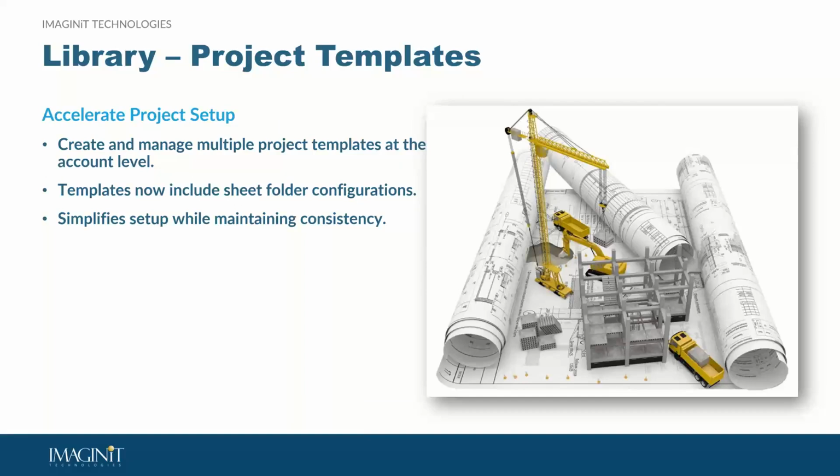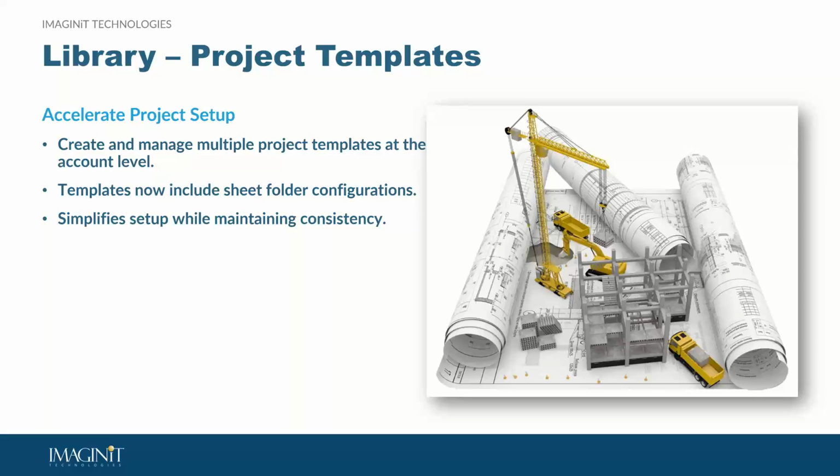In our library, again, additional updates for our project templates. We can create and manage multiple project templates at the account level. So we no longer have to copy over settings manually or try to remember which folders had which permissions and structures, what the sheet was named last time, that kind of thing. Now we have the ability to use templates for different project types as well. So is it a high rise, or is this an infrastructure project? Is this an interior? It just allows us to spin up projects a lot more quickly.